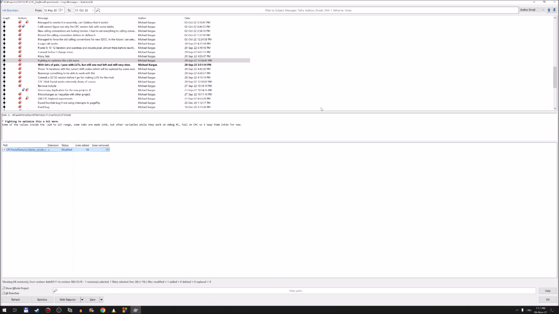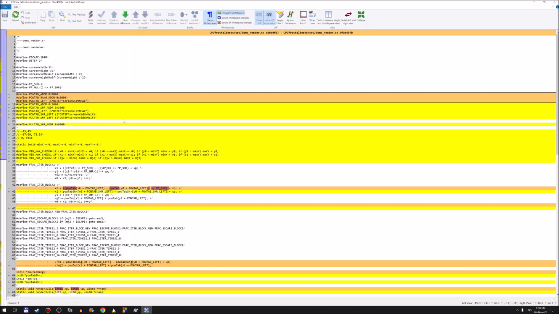I could briefly show some steps without running everything. I'm fighting to optimize this a bit more. Some of the values inside the minus 128 to 127 range sometimes were made int, so I made the tables to be byte-sized so that the compiler will optimize it more, but much later it will be much easier for me in Z80 assembly to work with 8-bit arrays and 8-bit values as much as possible.